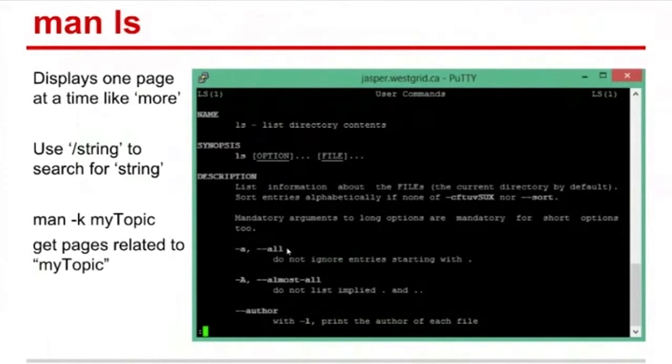You can type slash and whatever string to search for a particular term, so you know what you're looking for in a command. And if you don't know what the command is, you can type man -k and a keyword, and that will give you a list of man pages which have that keyword. So that's a way to find new commands.